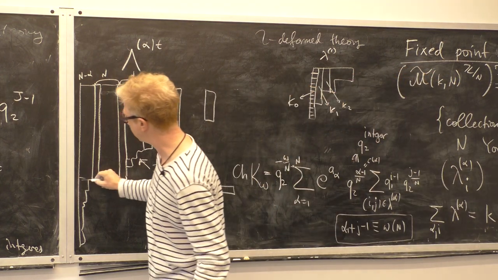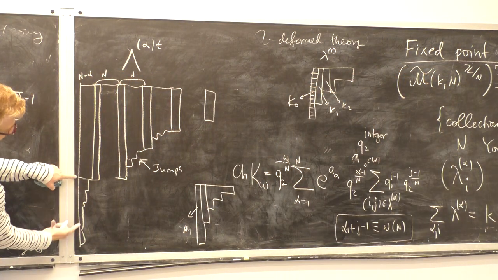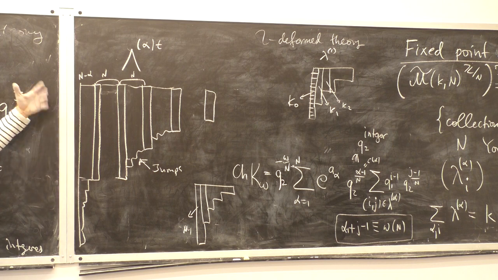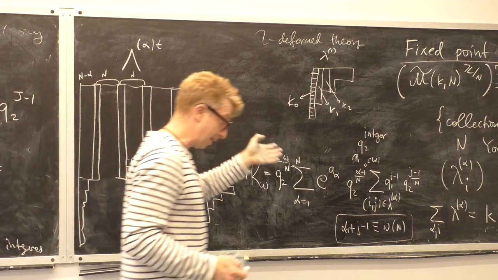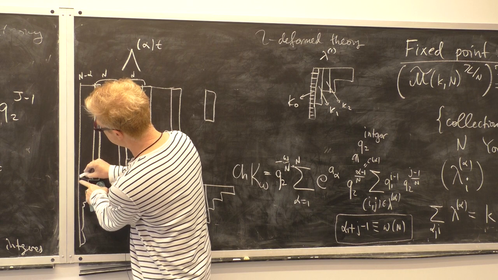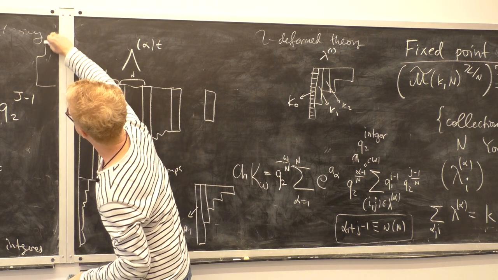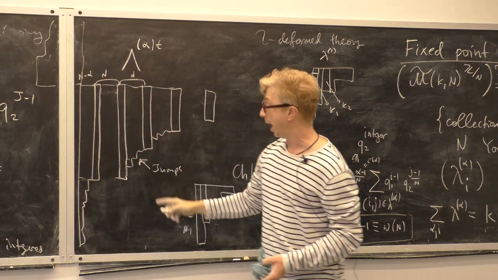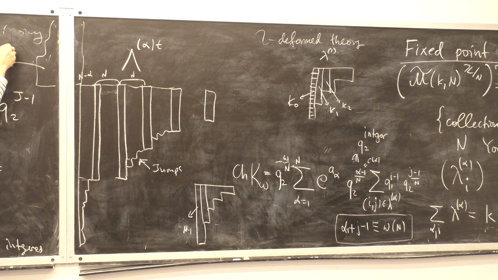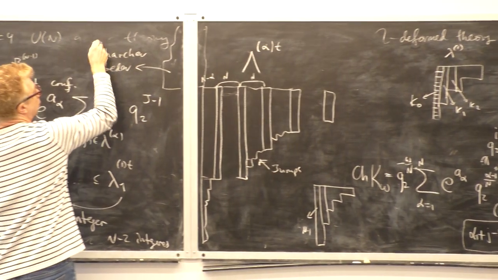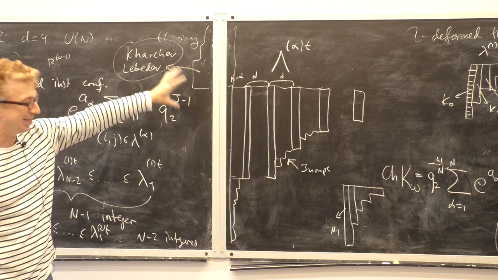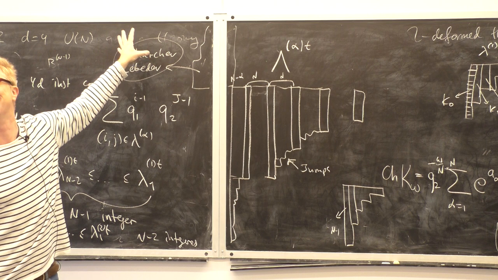And so that summation will turn out to be resummable. It is somehow similar to the map between Donaldson-Thomas and Pandharipande-Thomas theory, where instead of this direction, these Young diagrams will actually grow in the opposite direction, and that will give, for the Toda, the formula by Kharchev and Lebedev. Which is a reasonable formula, but now that I have some experience with these formulas, this is a reasonable type of formula.